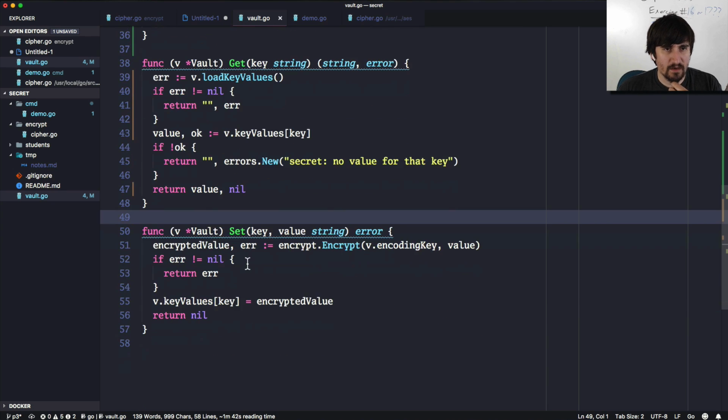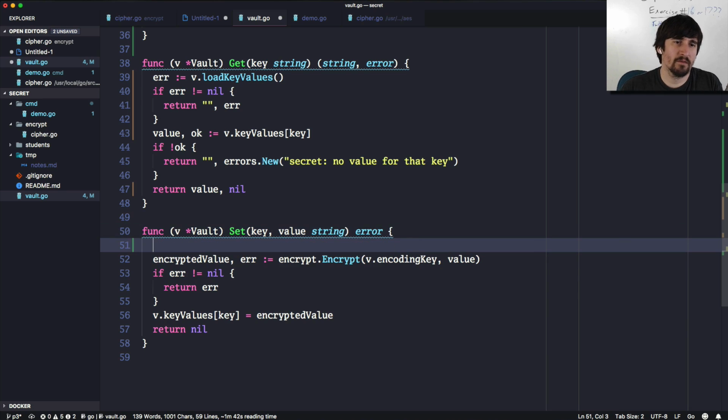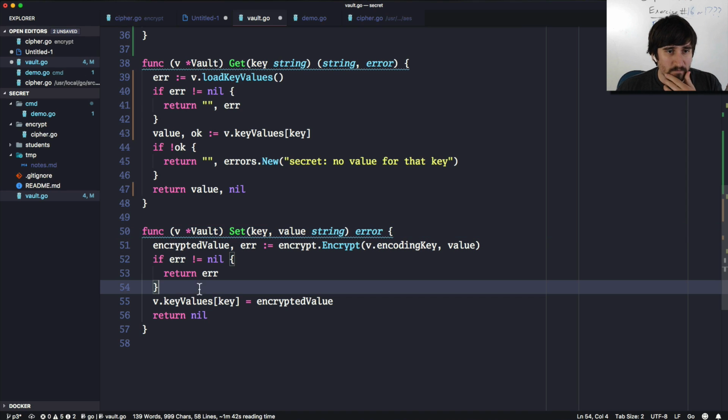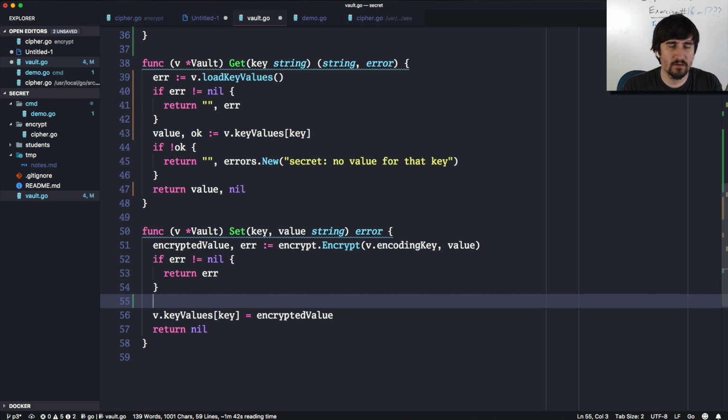Okay, so now we're going to go down to set. We want the same idea. So we'll start by encrypting the value. And then we'll come down here and check for errors. We don't want to set the value yet. So here we want to do v.loadKeyValues.